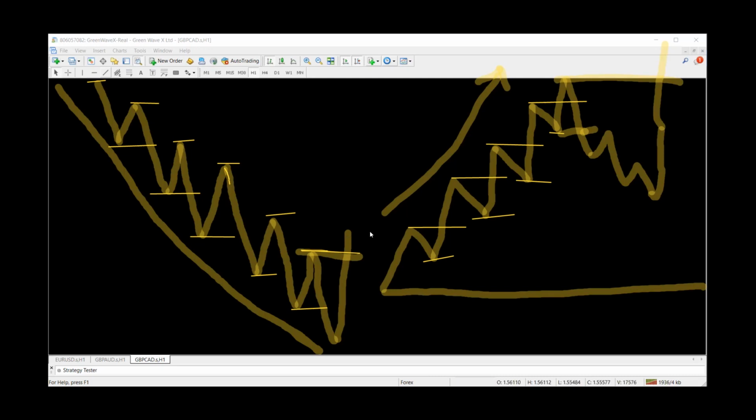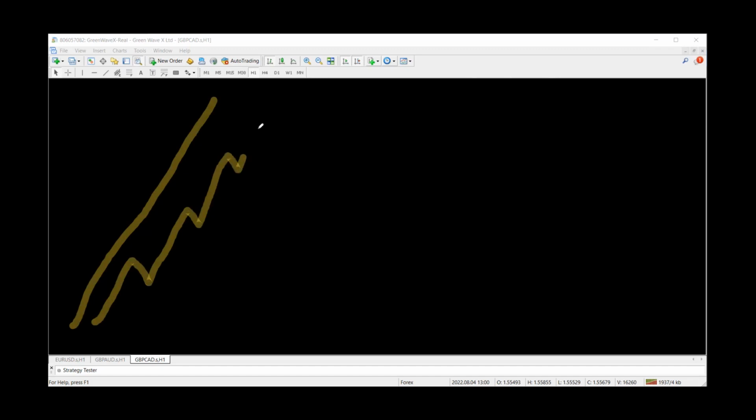Okay, so let's look at it again quickly. What we just said was that a trend is made up of impulses and corrections. So this is a bullish trend. Now, a change of structure or a break of structure is going to happen when the price breaks below the most recent peak. That break of structure means a bigger correction is happening.